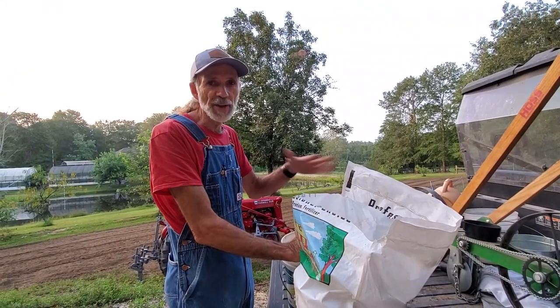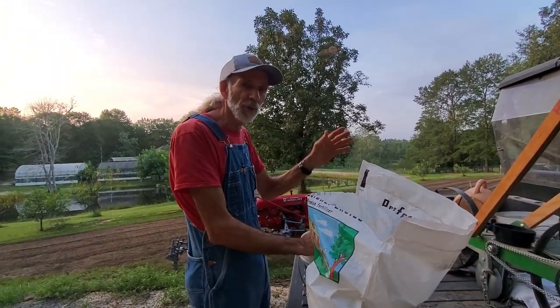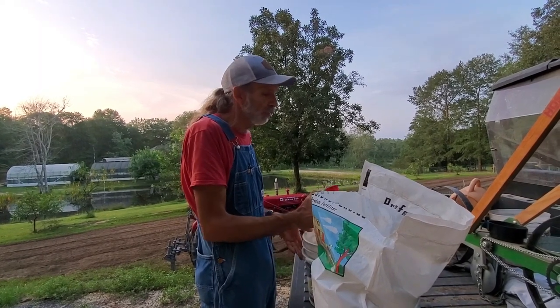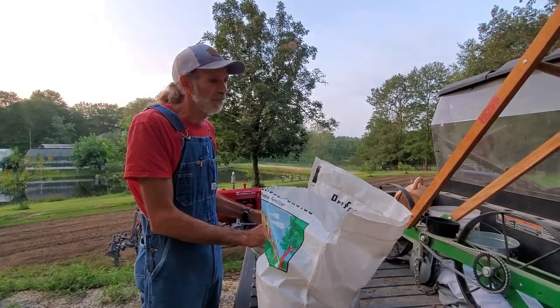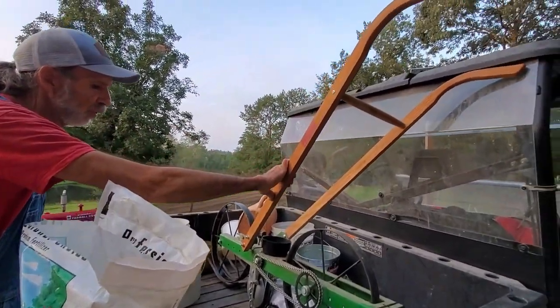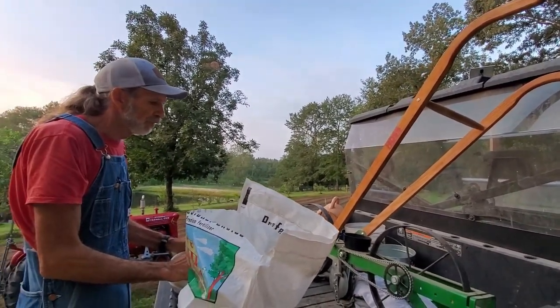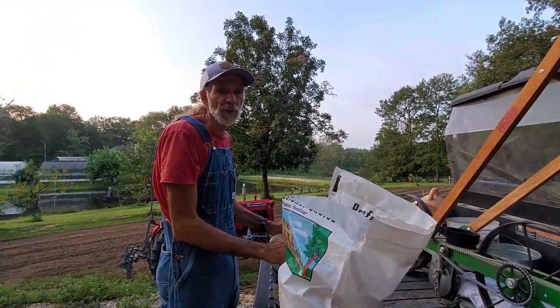Put a little bit of fertilizer down the top of the row and plow the row up, put a little fertilizer, plow the row up. That's the only way I can do it, because I got to do it the hard way, because I don't have the implements to actually do it. Then we're going to come behind it with the seeder from Hall's Tool. We're going to plant our peas in there because I don't have a planter for the Cub. So it's going to be a little bit of a process, but you do what you got to do, guys.